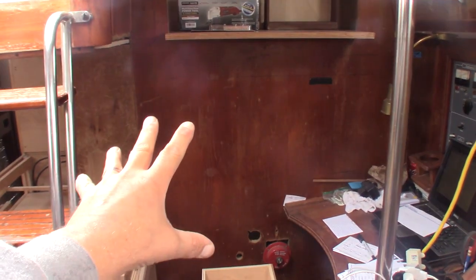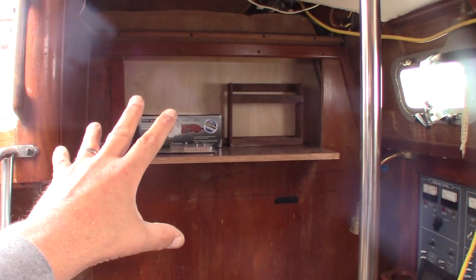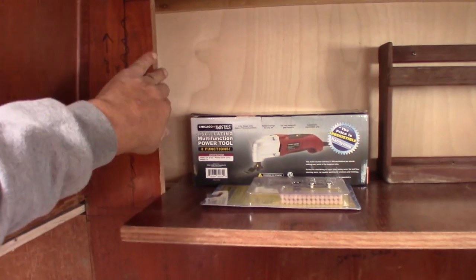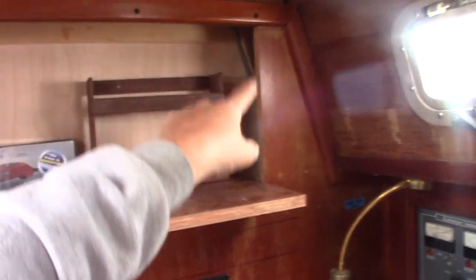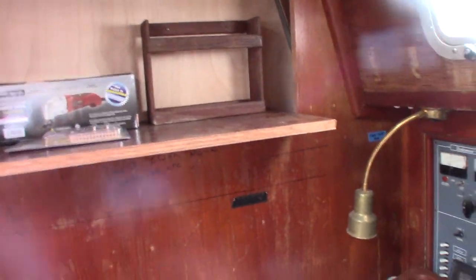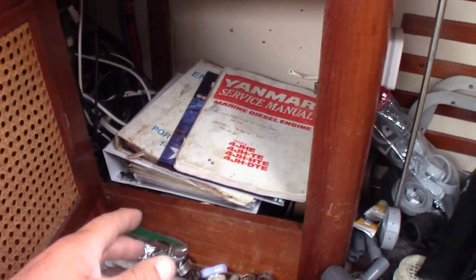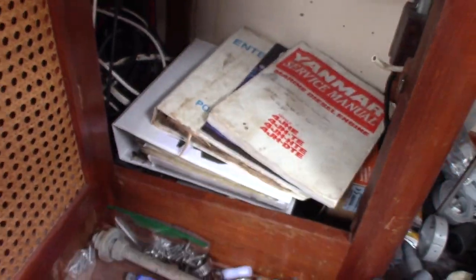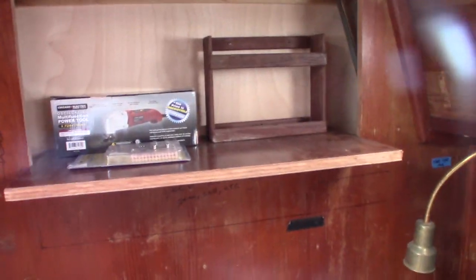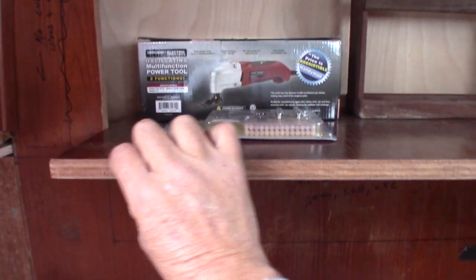Now this wall, so when I built that false wall on the other side in the aft head, that gave me a 6-inch space between here and there, and the piece that I cut out here is going to become my bookshelf for the nav station. So up in here I can put like the service manuals and engine stuff. This is the original owner's manual for the boat, cruising guides, whatever, log books, all can go up on this shelf.